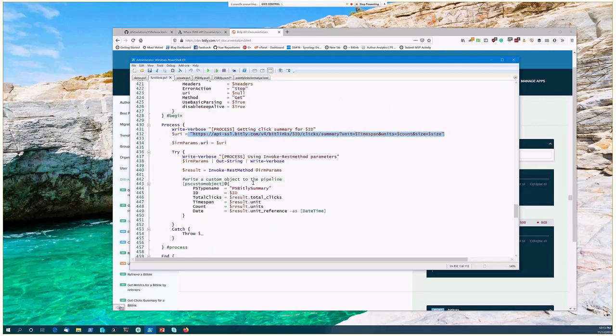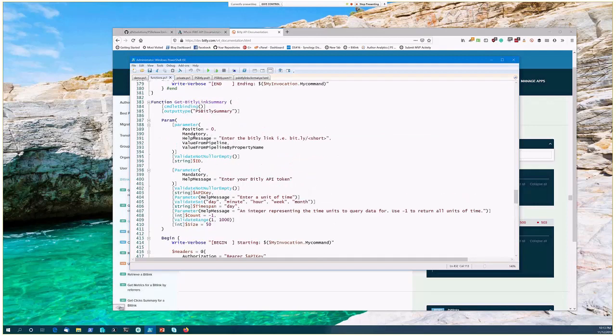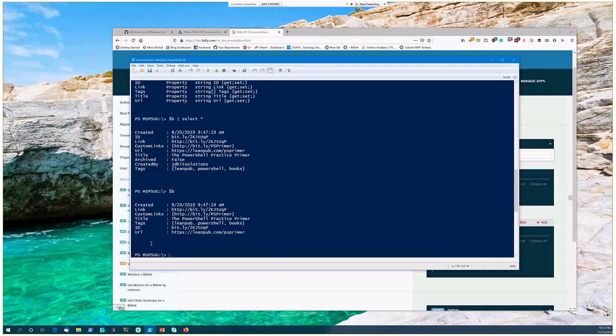And I've written this, by the way, in such a way so that the bitlylink for get summary here can take value from pipeline by property name by ID. You'll notice that this object here has an ID because I knew in looking at the documentation that there would be a situation where I'd want to get one thing and pipe it to something else by reusing that bitlylink. So I made sure that my property names would line up for parameter binding.